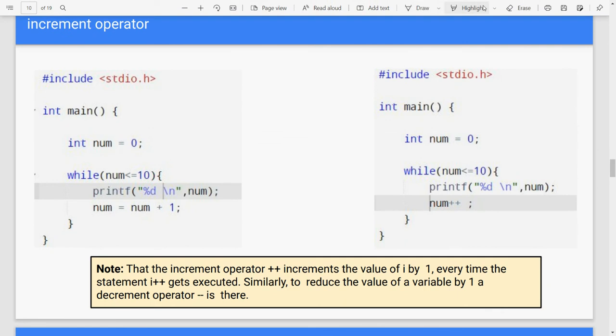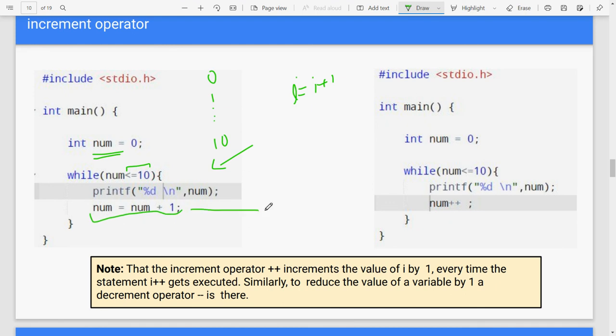Okay, so we have been doing a lot of i = i + 1. This particular thing is a modification. Let's say we want to print integers from 0 to 10. So what will this program do? It will start with zero, and keep printing numbers till 10: zero, one, dot dot dot. This way it will keep printing numbers till 10, and each time we are increasing the number by one.